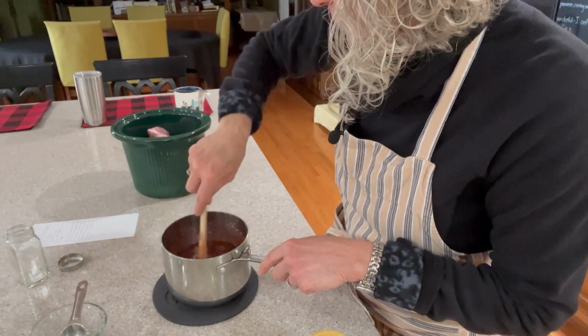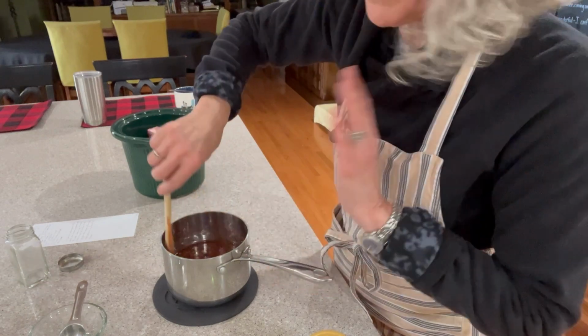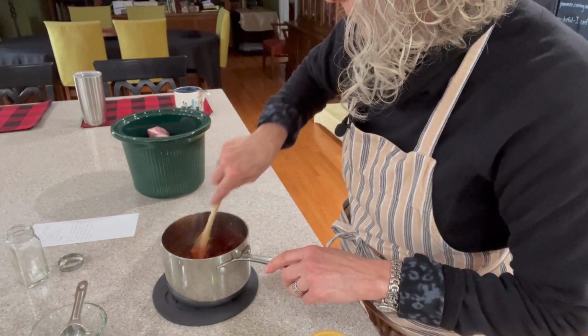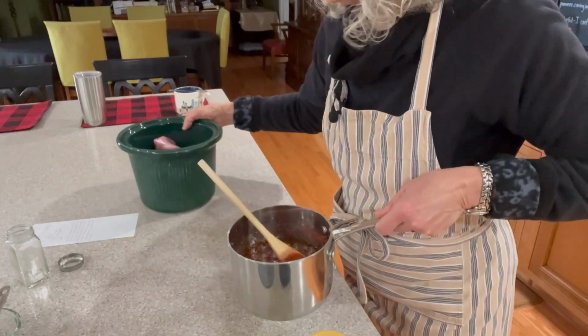Stir this up. This smells really good. It has that complex fragrance. I can smell the orange, but I can also smell the rosemary, which is my absolute favorite. I'm not smelling the maple syrup yet, but I'm sure that will come through.